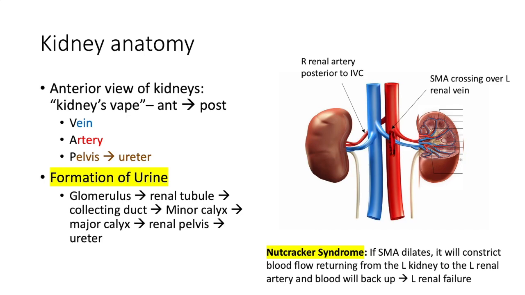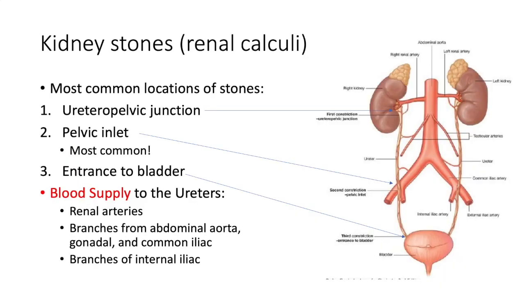So it can compress that left renal vein, because as you can see, the IVC is positioned on the right. So the left renal vein has to pass over the aorta, under the SMA, to the kidney. So if it backs up, we're leading to renal failure. What you'll learn in next block is that the gonadal vein drains into the left renal vein, and it can cause a hematocele, so scrotal swelling with blood on the left. But that's just something to look forward to.